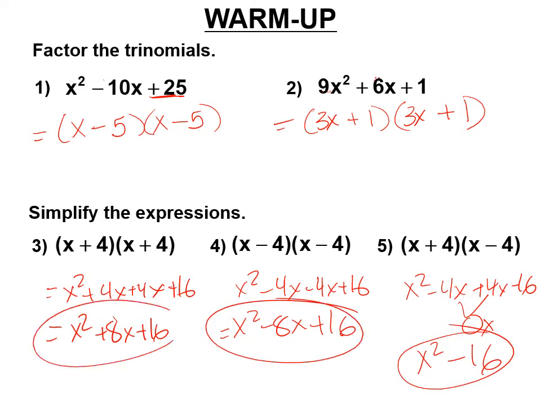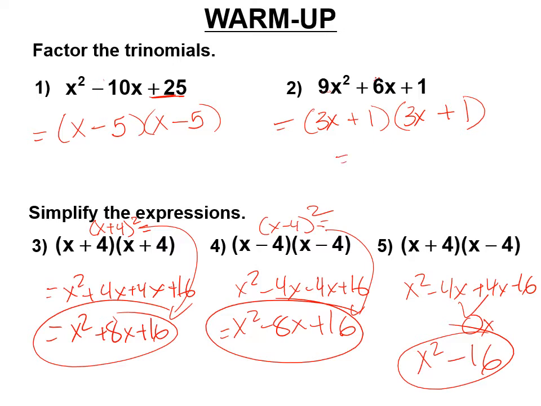All right, so a couple of things. So 3, 4, and 5, we did these. These are going to be special cases. We could write x plus 4 times x plus 4 as x plus 4 squared. And this would be x minus 4 squared, right? And both of those make perfect square trinomials. Okay, the last one does not make a perfect square trinomial. The parts of it are actually perfect squares. X squared is a perfect square, 16 is a perfect square, but the whole thing is not a perfect square trinomial because we're not multiplying the exact same thing twice, right?